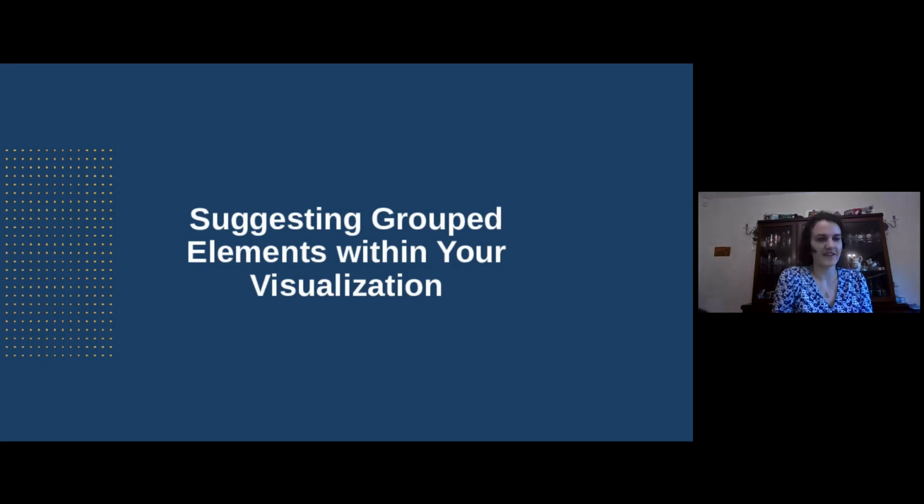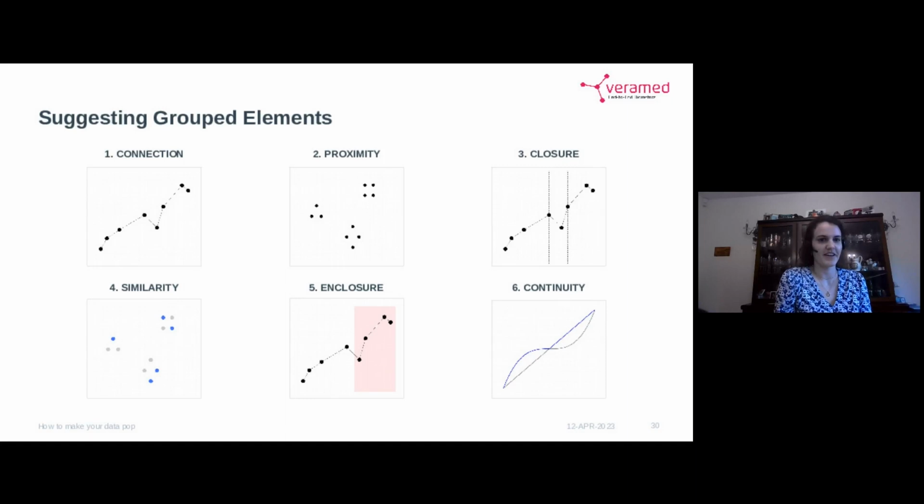Thanks, Hugh. Now I'll be showing you techniques that you can use to suggest group elements within your visualization. The main benefit to doing this is that it reduces the audience's mental effort when interpreting the graph. A great way to suggest groups within your data is by using the Gestalt principles of visualization.